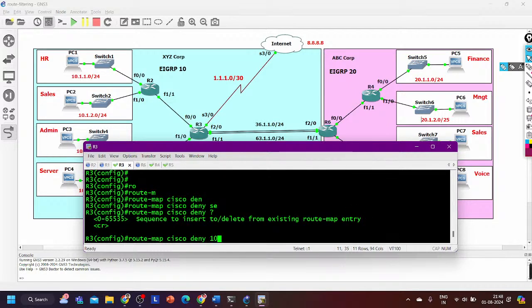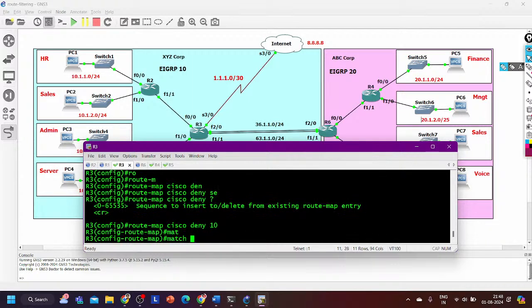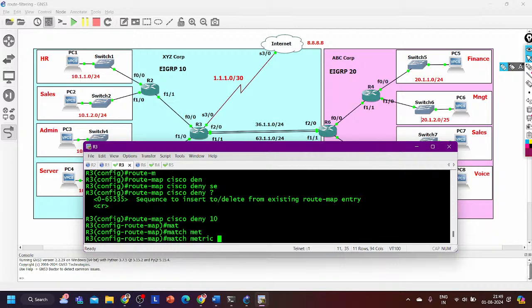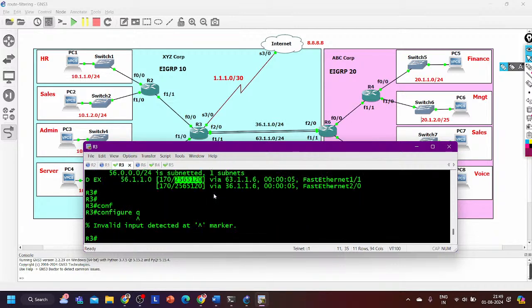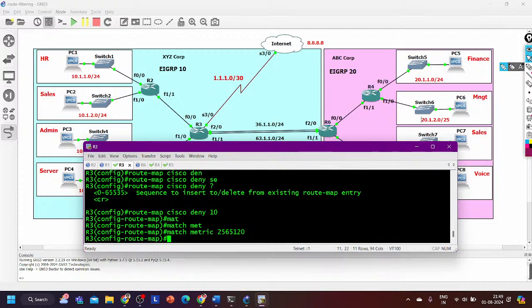Sequence number, let's say 10. Then match metric. What metric? This metric. So let me copy this metric, match metric. That's it. What I did here is create one route map with a deny action, and I have matched this metric.